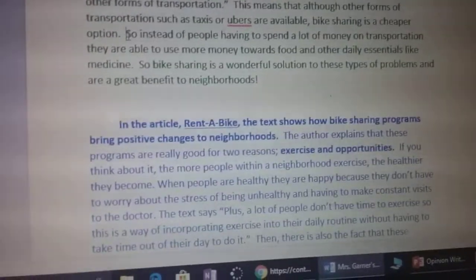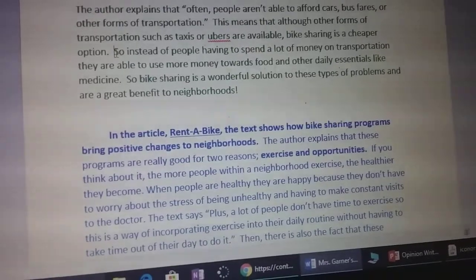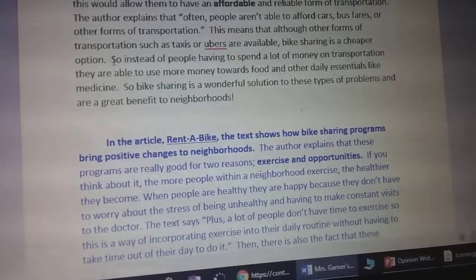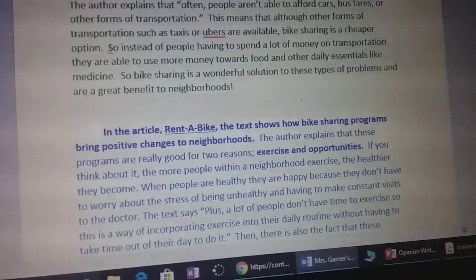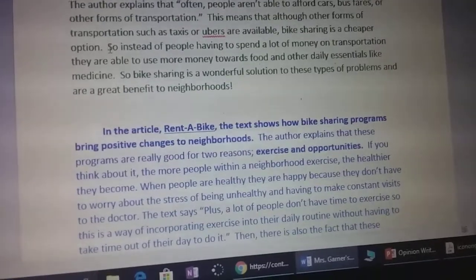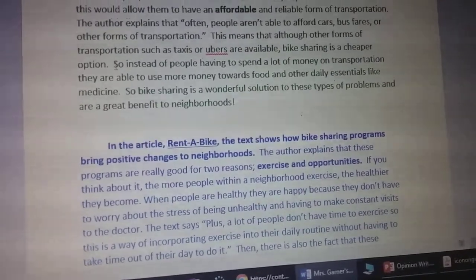So here, my body paragraph number 1, at the end, it says, so instead of people having to spend a lot of money on transportation, they are able to use more money towards food and other daily essentials like medicine. So bike sharing is a wonderful solution to these types of problems and are a great benefit to neighborhoods.